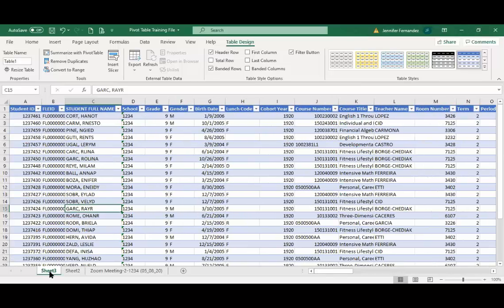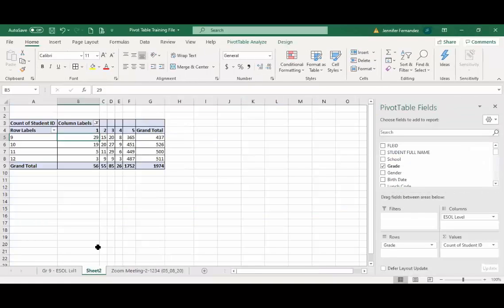You can save that. If you see that information you want to save to go ahead and work on your rosters, or print it out or send it to your ESOL coordinator, you would double click the sheet and you would just title it however you want. ESOL level 1. Okay, I could save it like that, and I could go adding on.